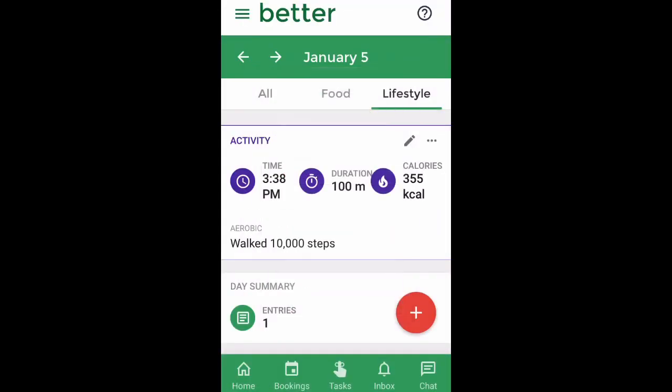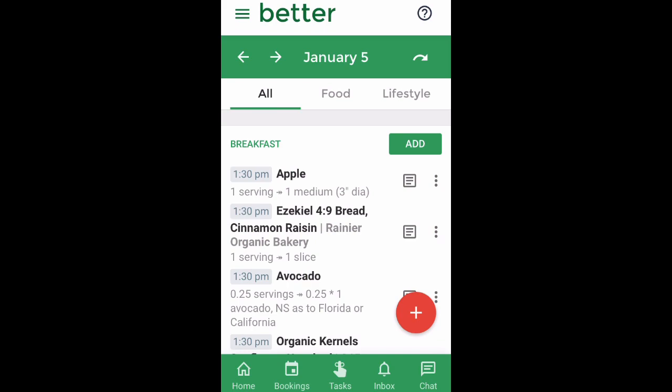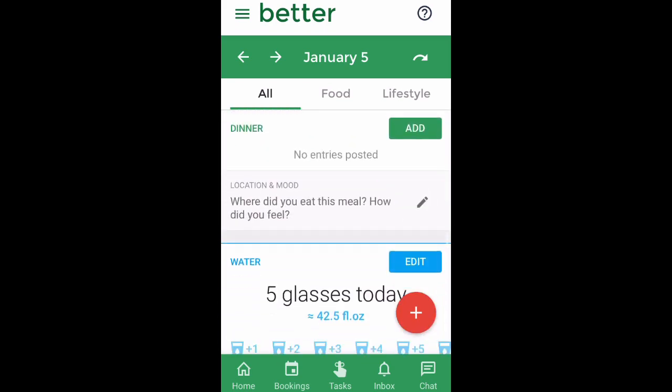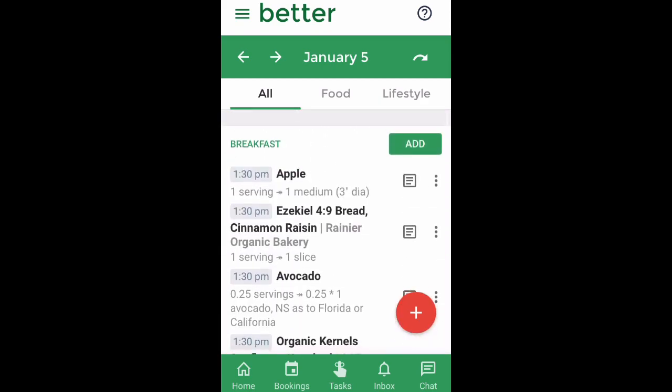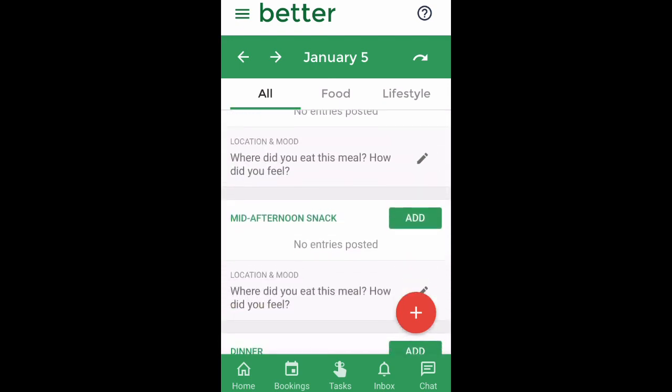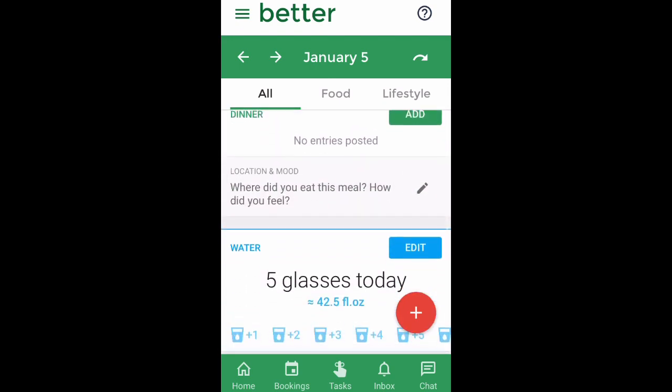And I'm going to hit never mind right now. But so now I have an entry in there. And so I can go to all now and it will show me everything I've entered so far today. So let me go back to the top. Sorry, here's the breakfast. Everything else I will be entering in later.